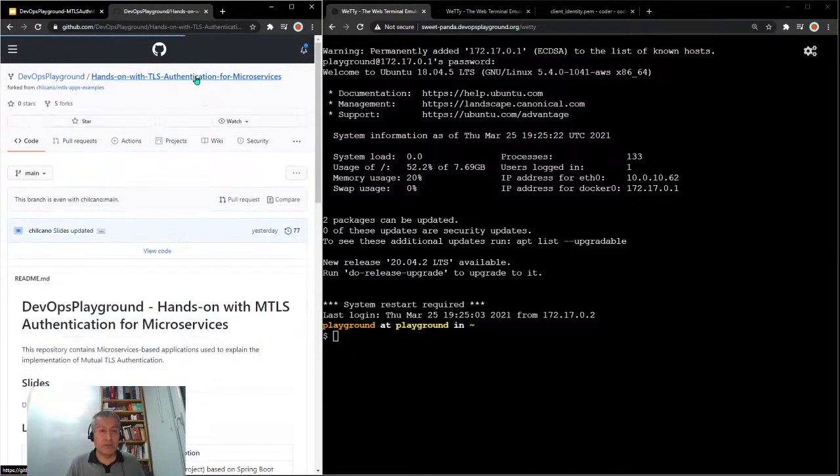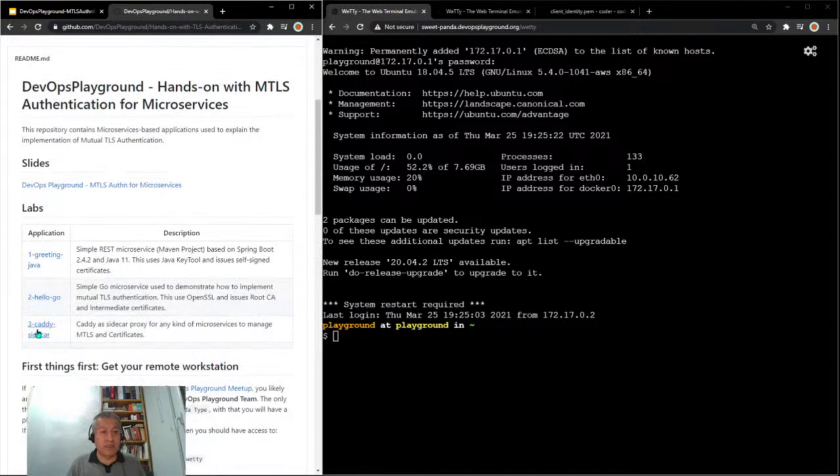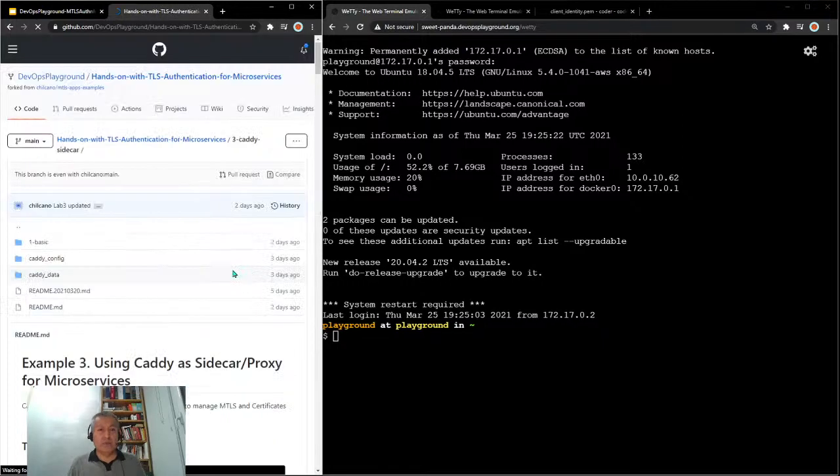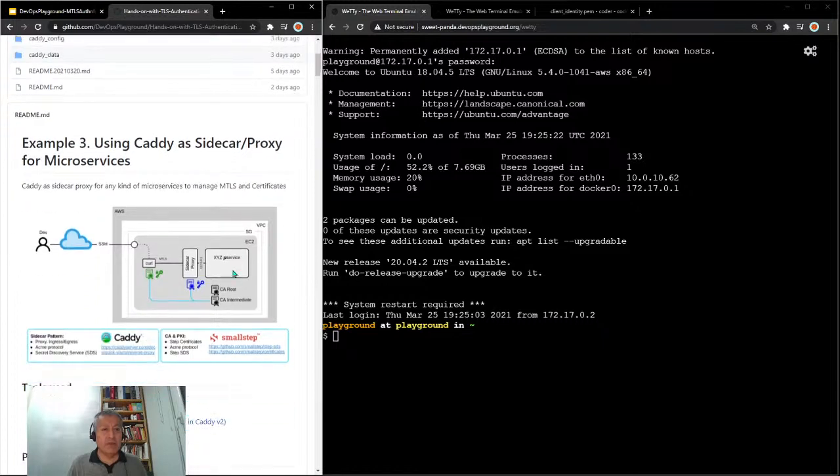Go to the root at the top of your repository. Select the last laboratory, 3 Caddy sidecar, and click over there. Example number 3, using Caddy as a sidecar proxy for microservices.